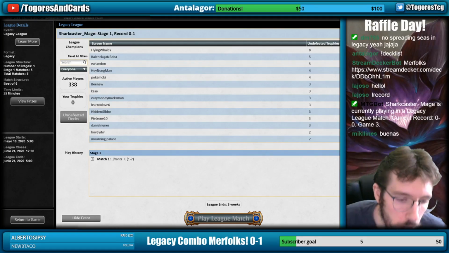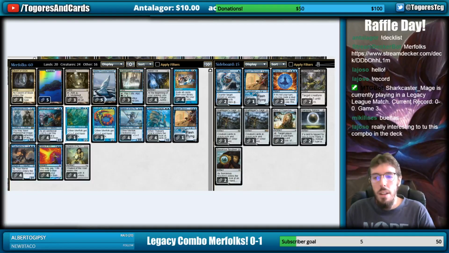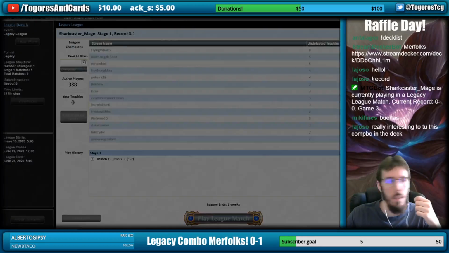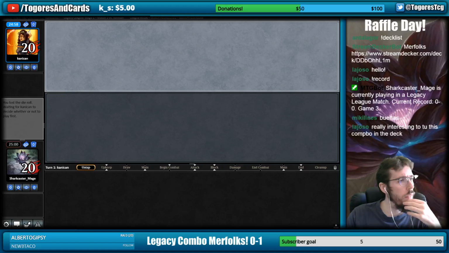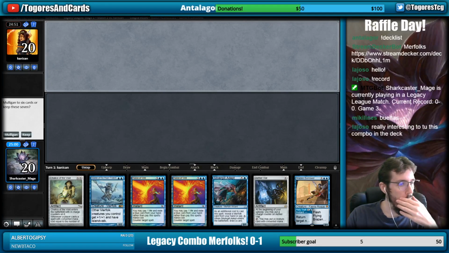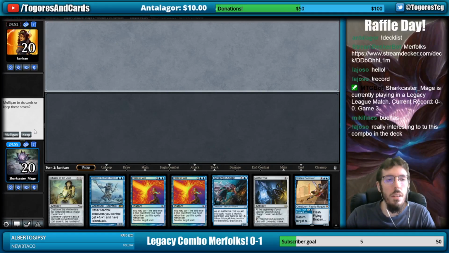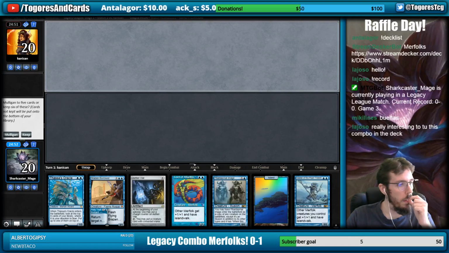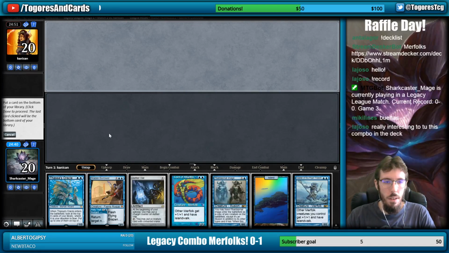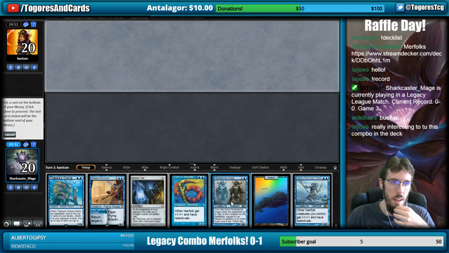Okay, so let's go for the second round. Yeah, the Shenanigans was a good card there. So this is a mulligan. So we have Vial and so I'm gonna put Phantasmal Image on the bottom.